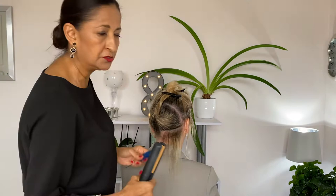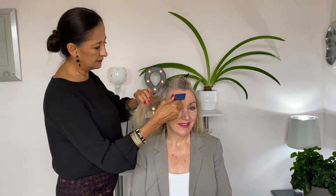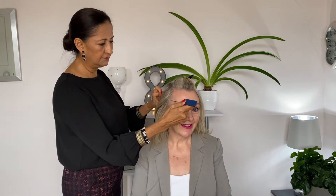I've straightened the back and I'll be doing the sides now — and this applies to long or short hair. We're taking diagonal sections following the curve of the head, so you section your hair the way it naturally falls. That way you'll get root lift and a lovely movement out of the hair once you've straightened it.